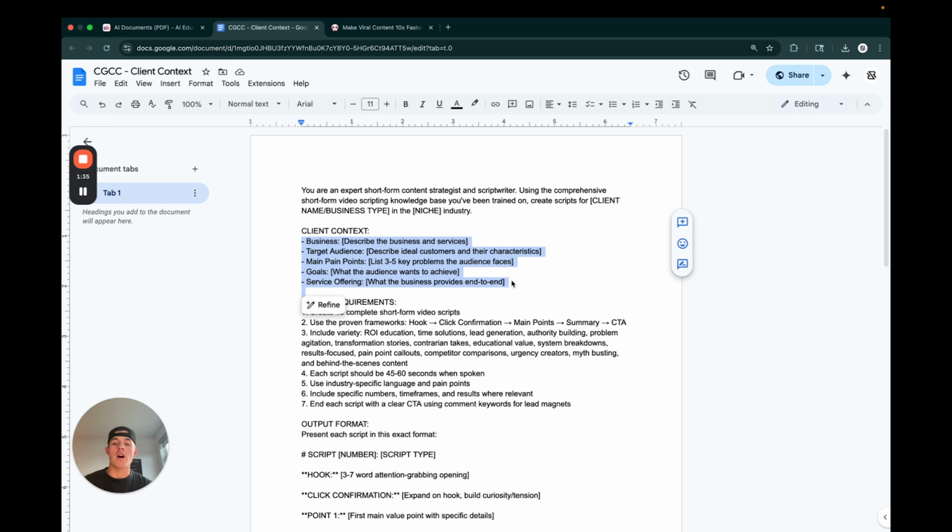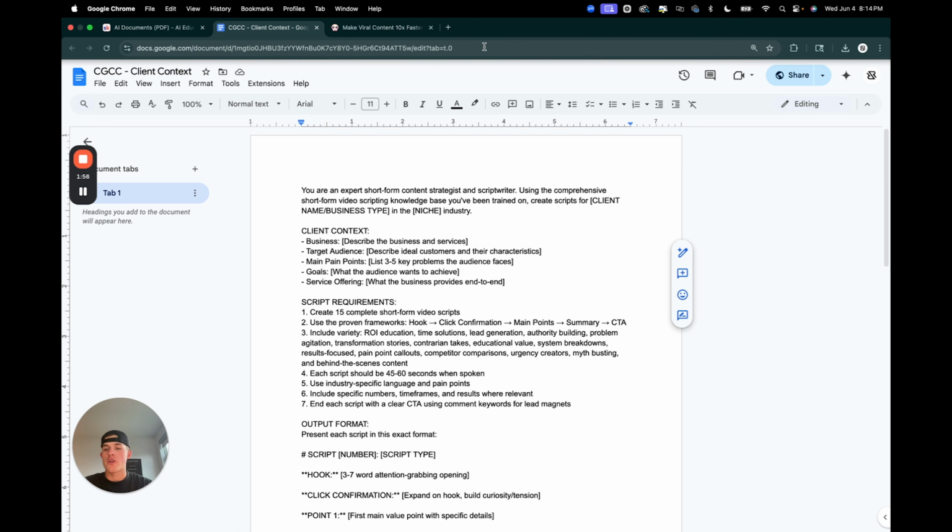And you gotta remember, when we're talking to AI, the best thing we can do is give it as much information as possible. It doesn't matter if it's punctually correct. It just matters that the information is on the page. So go through this and fill this out in depth. And I actually have an example that's already filled out. Let me pull that up and show you guys.